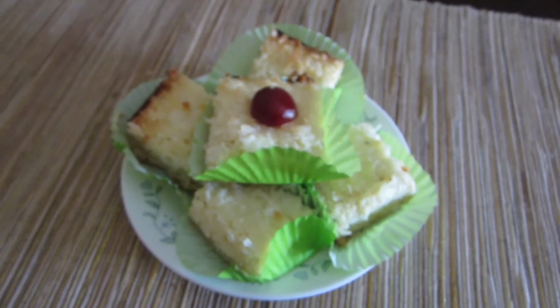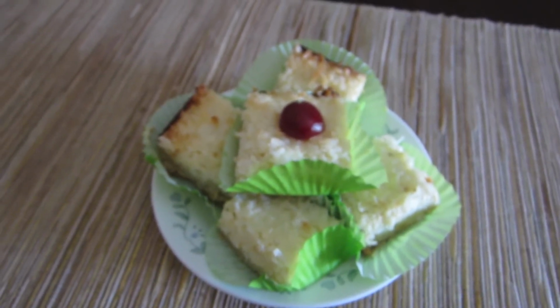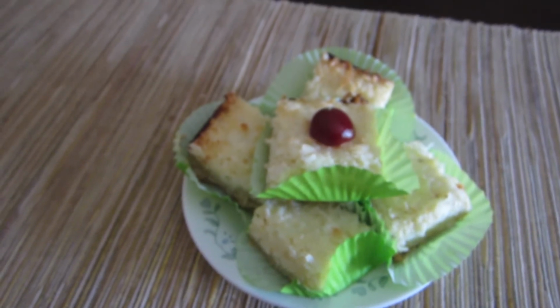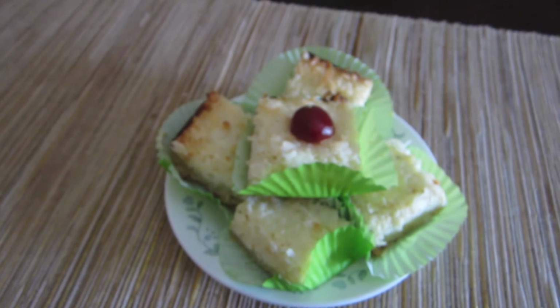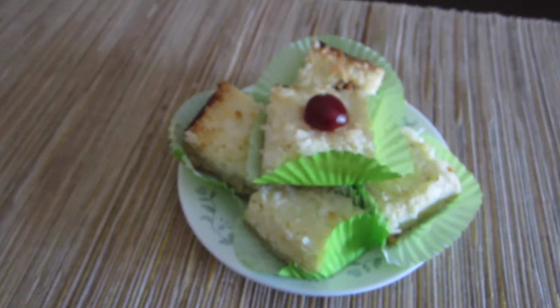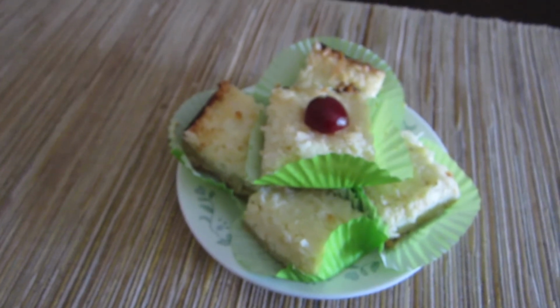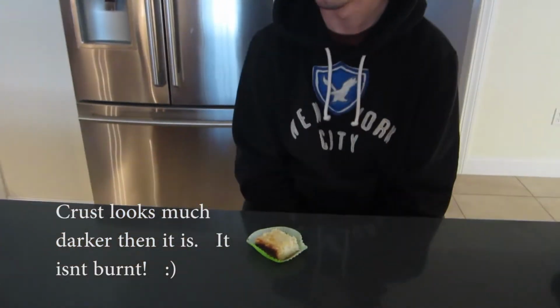I would definitely make them again. But I would do the change of maybe a different crust. So if you have a favorite crust, whether it's a graham cracker or a sugar cookie or even like a shortbread crust that you enjoy, I would say go for that instead. And maybe scale back on the coconut just a little bit, just so that the pineapple is a little bit more pronounced.